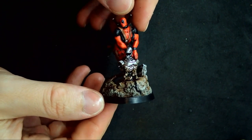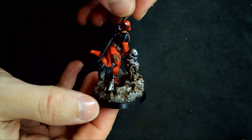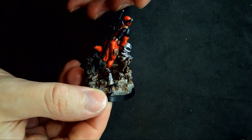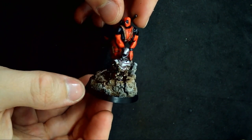He was a pretty simple paint job project, which took a little time figuring out how to base him correctly. All these Marvel models have the tiniest feet. With Deadpool looking good, it's time to move on to the next guy.